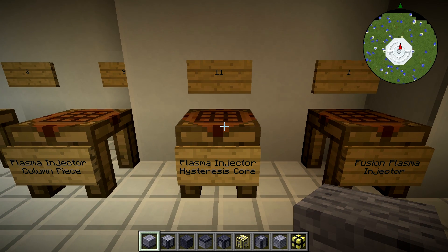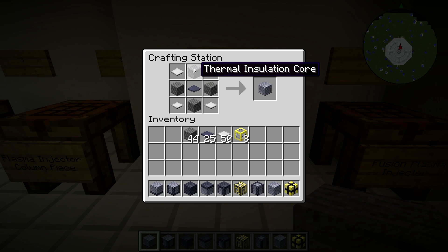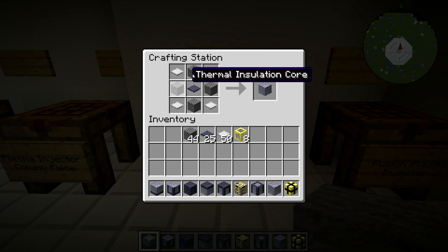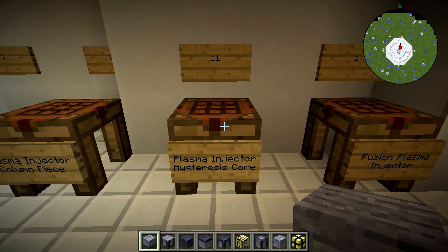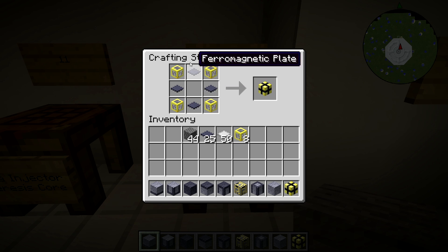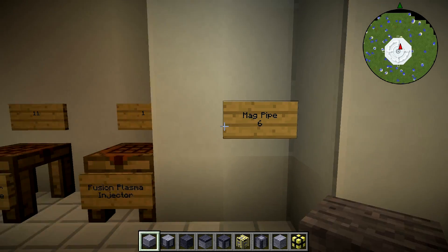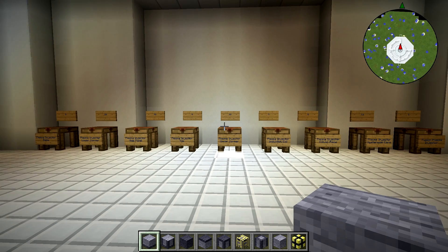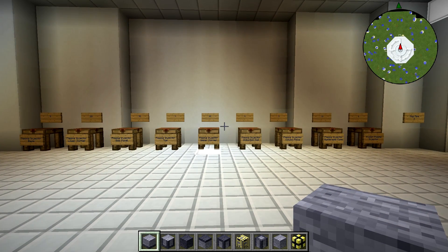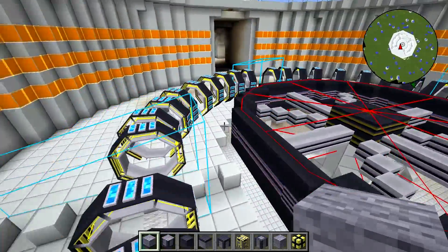The hysteresis core — these are totally separate from the other hysteresis things to do with the solenoid. This is the plasma injector hysteresis core, crafted with pharomunetic plate in the middle, hysteresis plates in the corners, and thermal insulation core in each of the cardinal directions in the center. You're going to need 11 of them. Then you only need one fusion plasma injector — the actual machine block — crafted with four pharomunetic plates in each of the middle sides, nothing in the middle, and magnetic containment pipe in the corners. You also need six magnetic containment pipes as part of the multi-block. That's a lot of blocks to craft just to make one of these, and if you want a fully efficient fusion reactor, you need to build four of them. It's a big material investment, especially these injectors.